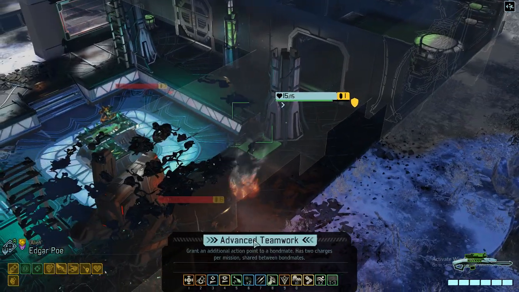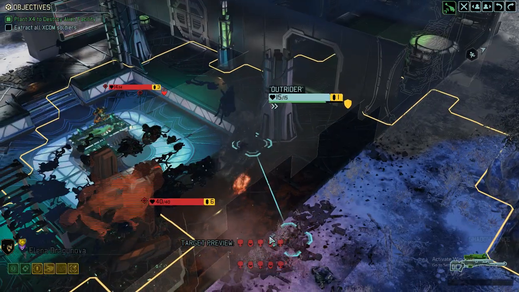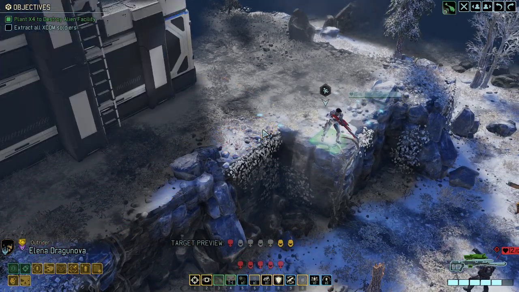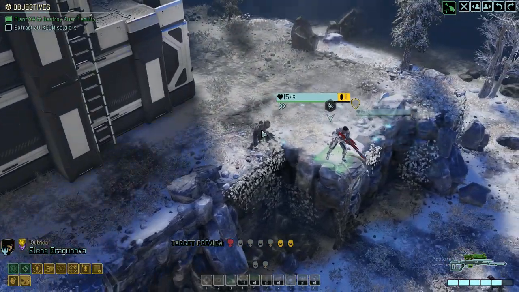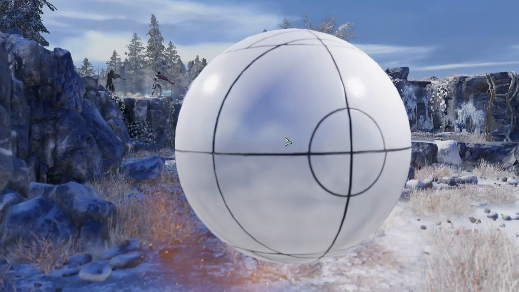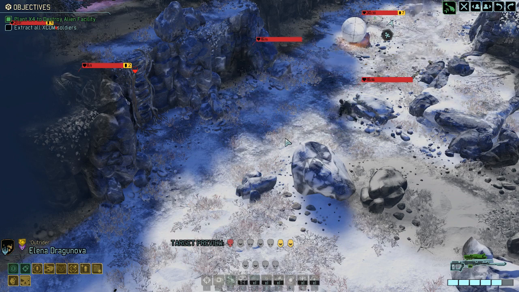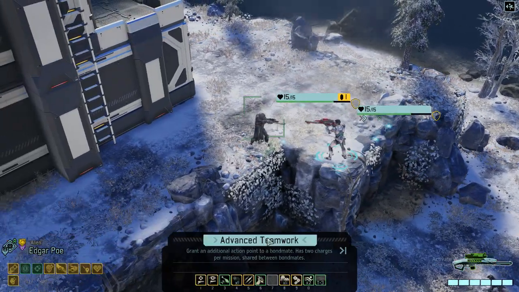Time to give an advanced team workover. Have the power. And realize that, luckily, you do have another advanced teamwork. In short order. Triggered the last pack. Now we have finally triggered the entirety of the map. Another advanced teamwork.